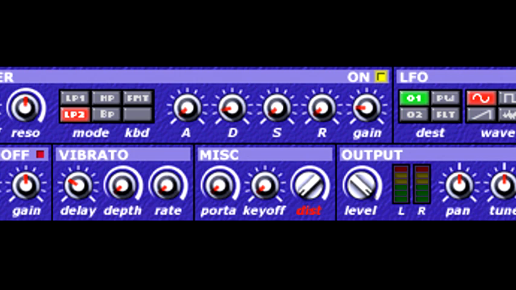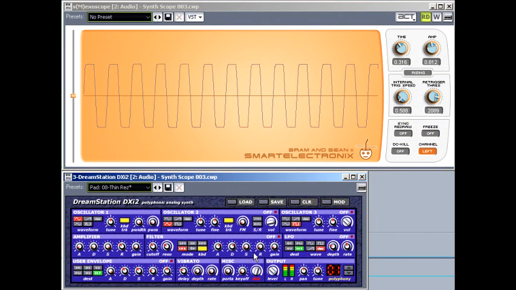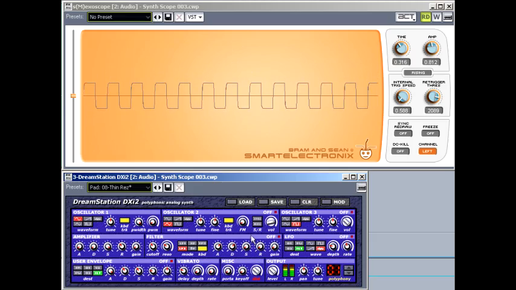If you want to make a synth sound more like an electric guitar, distortion is just the ticket. Distortion in DreamStation clips the tops off the notes, just as a guitar amp does when overdriven. Here you can see that as the distortion is increased, the tops of the sine wave are flattened. This is what happens when you overdrive an amplifier.